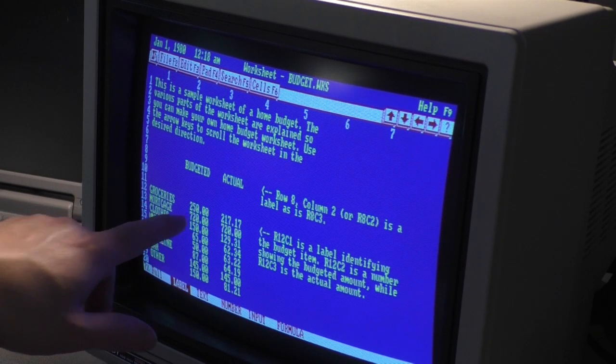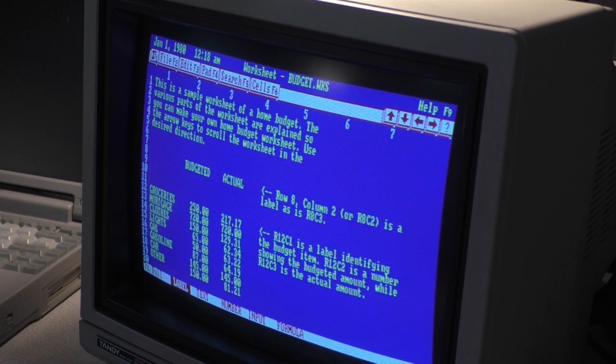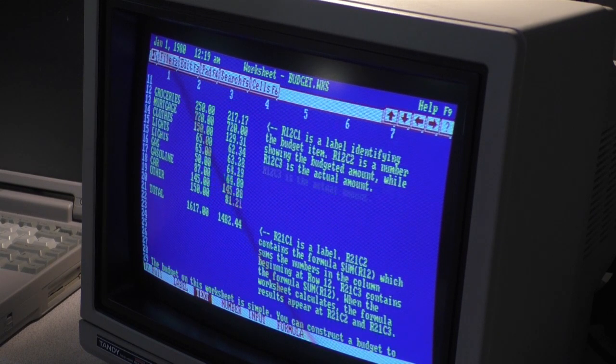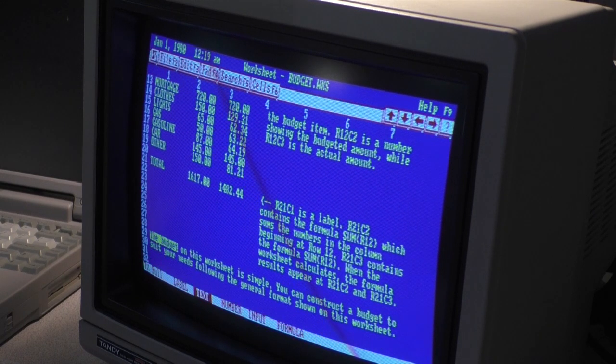But groceries, $250 for the month, actual was $217. Mortgage, $720 a month, actual is $720. Clothing, $150, actual $129. Power or light, $65. Gas is $50. Car is $145. Their total budget in 1987 was $1617 budgeted and $1482 actual for the month.